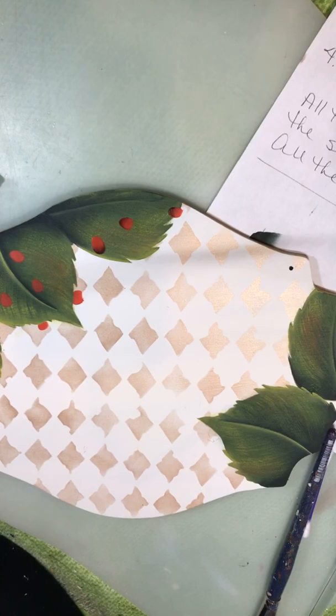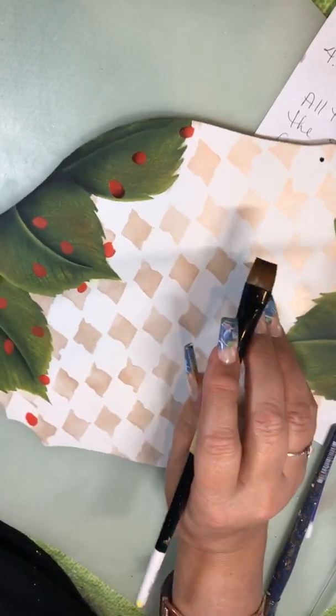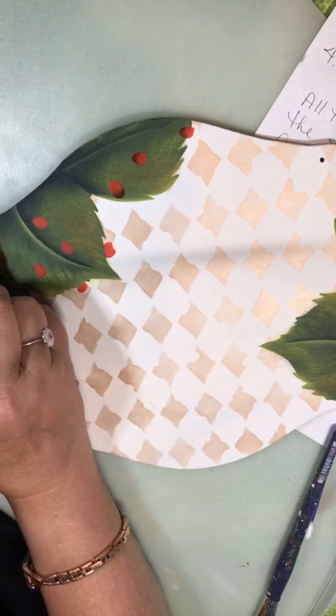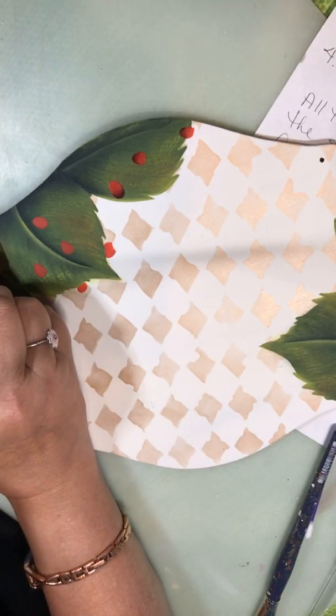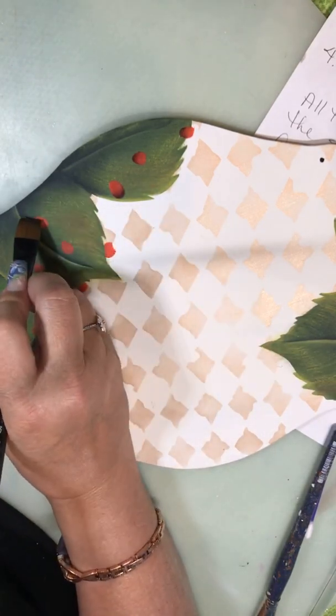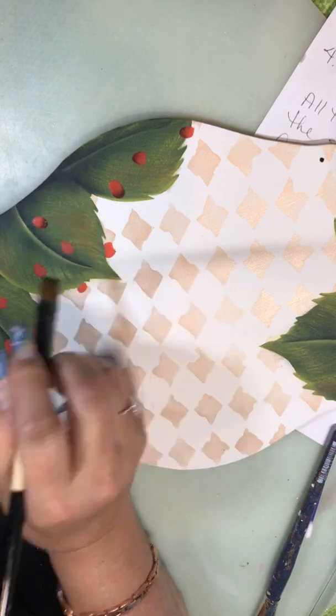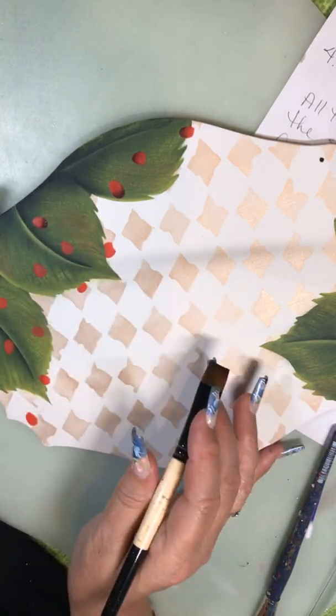Think of which way they're crawling. So your black head is going to be opposite this. Think about that. Okay? And we're just going to come along the back of the body. Let's do this one this way. Now, I flipped my brush. I don't want you to flip your brush. I want you to flip your whole piece.